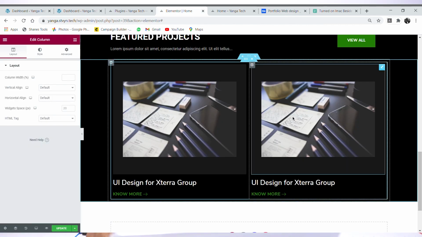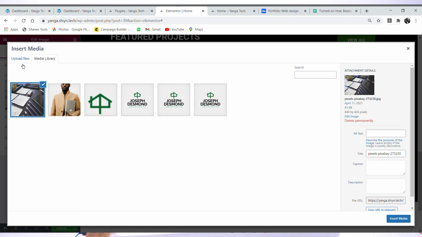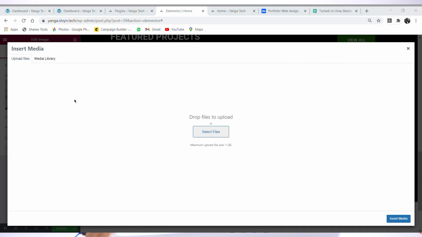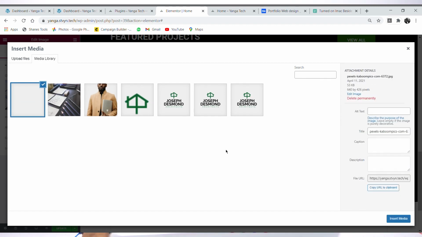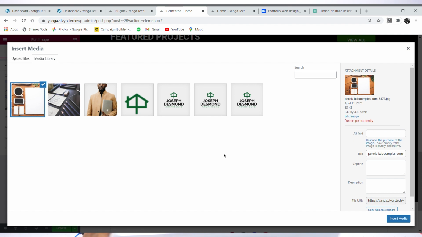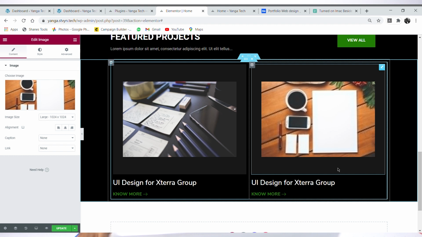Okay, so let's change the image to the second one. What's the second one? Can you remind me? This is product design. Branding, yes. Second one is branding.